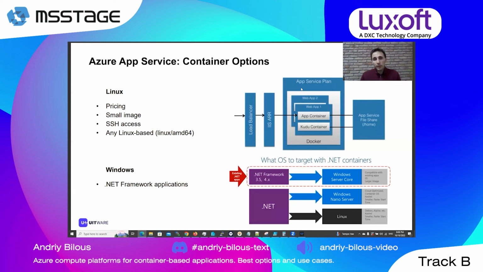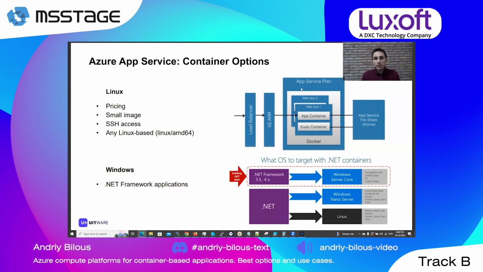Also, people want to troubleshoot containers, and App Service has a really cool feature for this. You can host your application in App Service and read the logs in the portal.